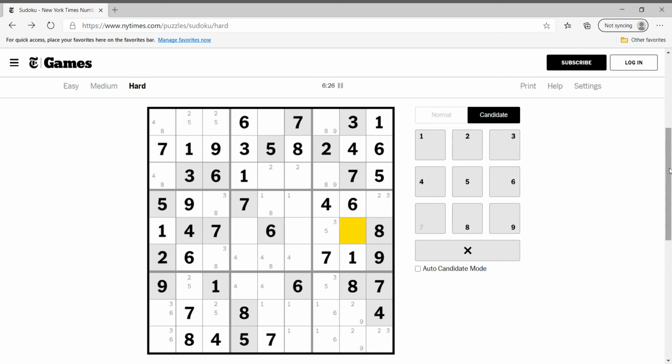Now we need 2, 3, and 5. This cannot be 3 in this box. This can be 2 and 5, right? 2, 3, 2, 5, 3, 5. Okay. Now in this row we need a 9. So I forgot to enter 9s. Can only be like this. Okay, fine. Up here 9s are in 3 cells. Right, and then we also need a 4, which we don't quite know, okay?